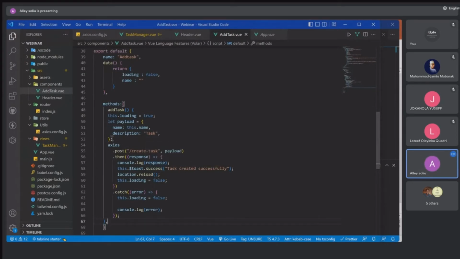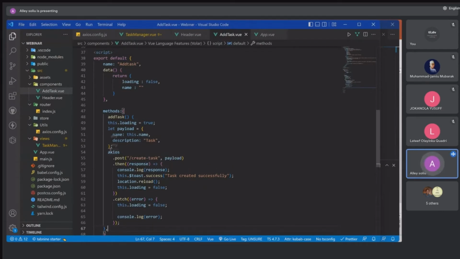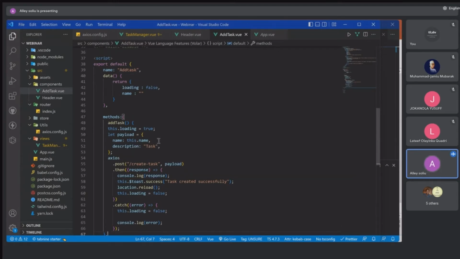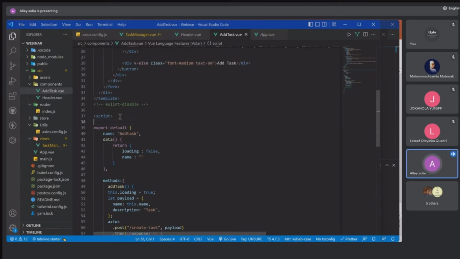our backend. As I've said here, we have something we call Axios. Axios is what helps me make HTTP requests, the Ajax HTTP request, so that I might not be writing fetch or so. Axios has come to make things easier. That's why I'm having Axios here. But if I didn't forget, I have not imported my Axios to use it. So I'll be making the import of my Axios.